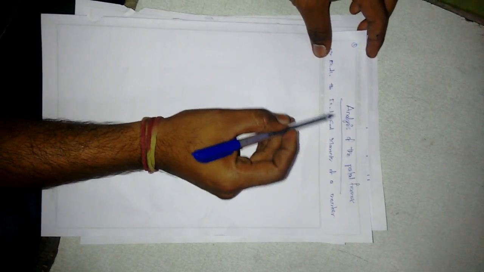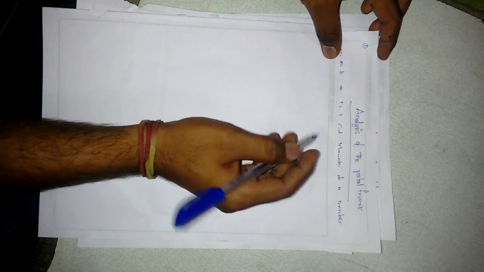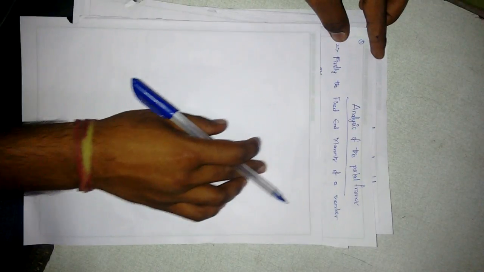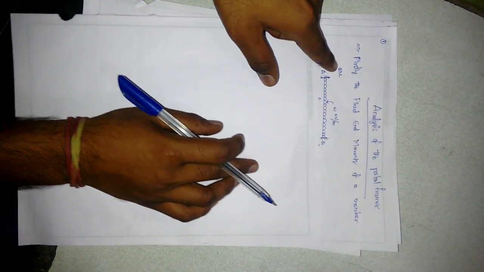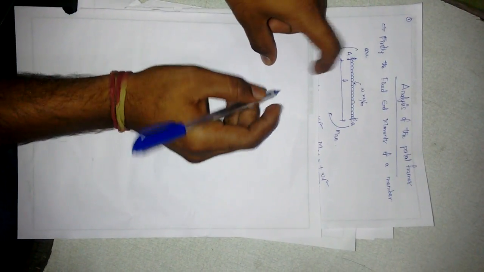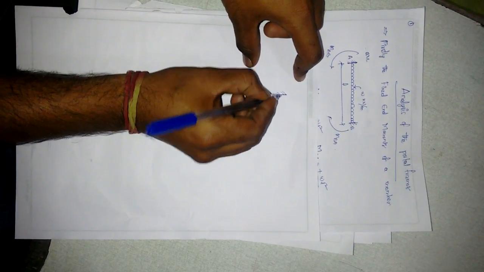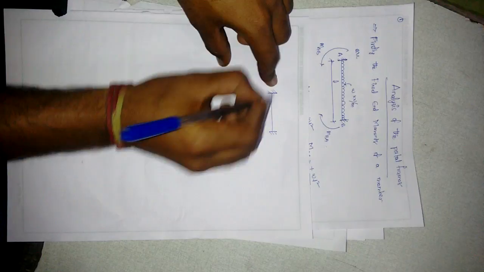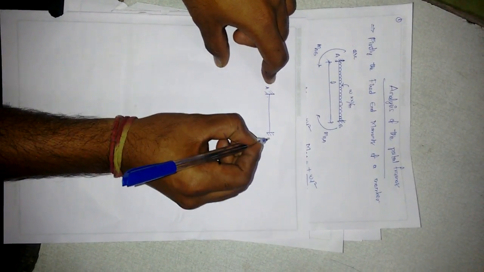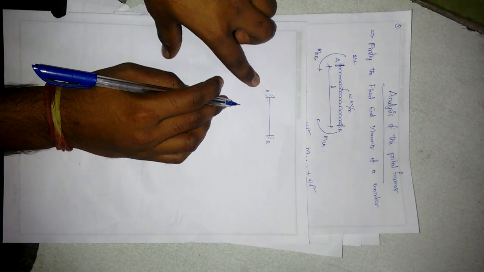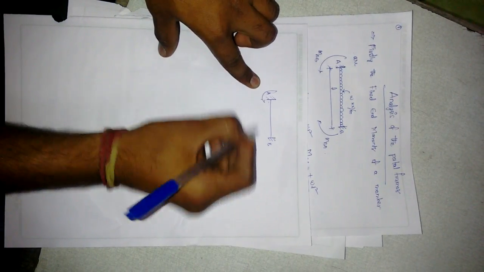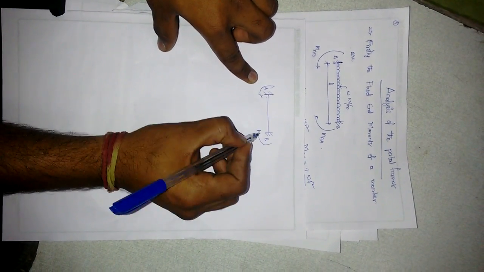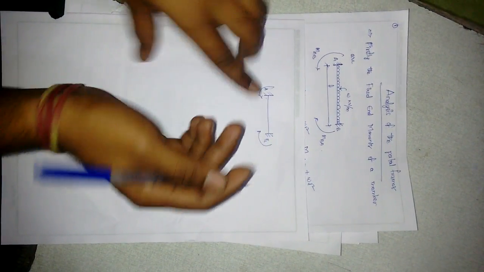About the analysis of portal frames in structural engineering, second volume. Firstly, the fixed end moments of a member: any member having fixed ends, simply held in between both ends, that is point A and point B. There are two moments acting on this member. One is an anti-clockwise moment and the other is a clockwise moment at A and B respectively.